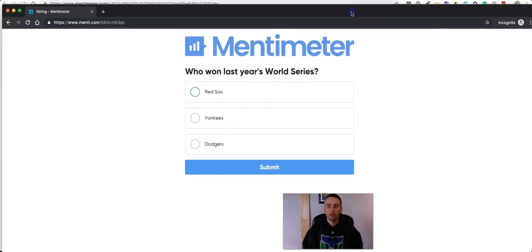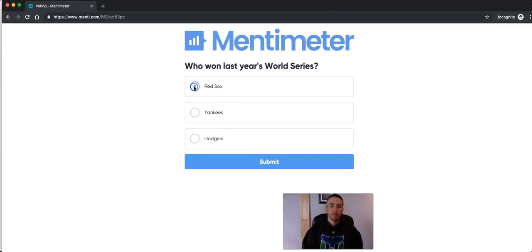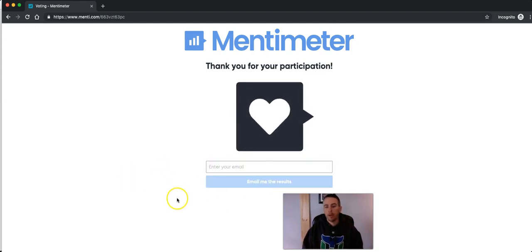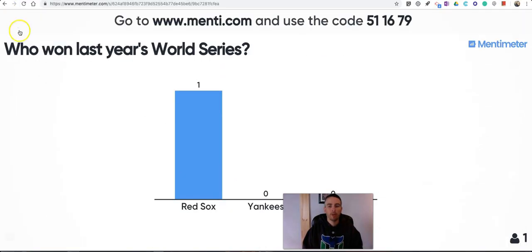And now they see the question. They can vote and submit. They can see the voting results. To see the voting results, they're going to have to put in their email, or they can simply look up here at the big screen in front of the room and see the results coming in.